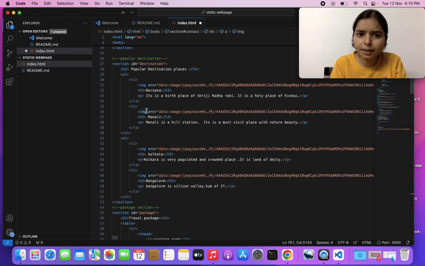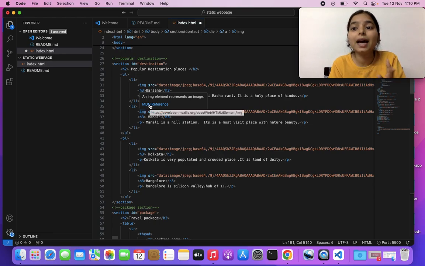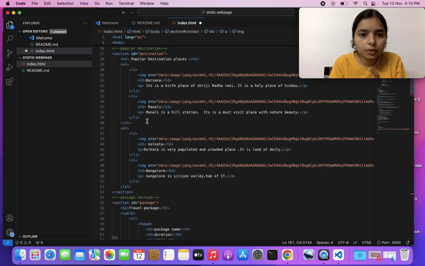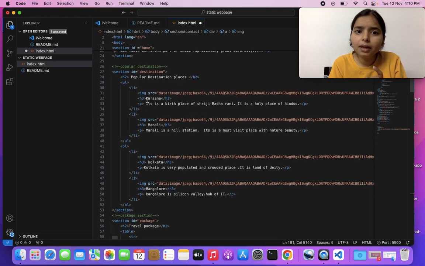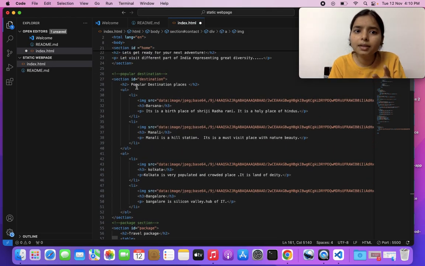Then this is an image tag. The image tag is also known as an empty tag or a void element, because it does not have an ending or closing tag. Then in the popular destination we have added a list. What does a list mean?